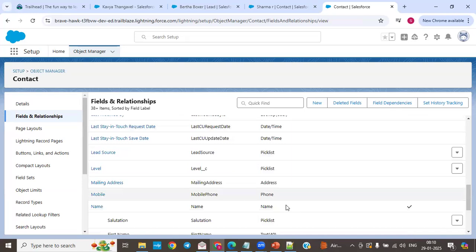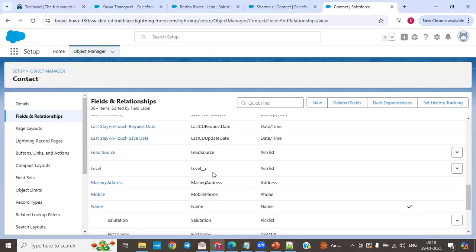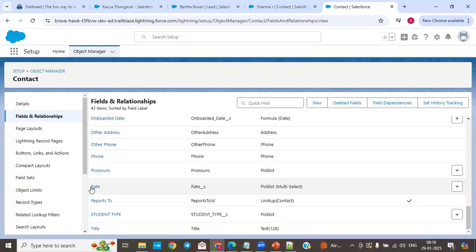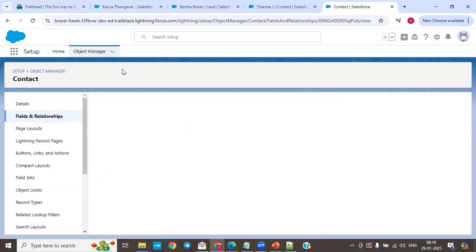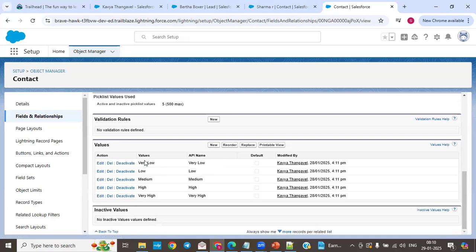So for which field are we creating this dependency? As we discussed yesterday, based on a particular field, if you wanted to control another field, then we can have this field dependency. Let's first choose the controlling field. Let's say rating only. Okay, let's take this as example.